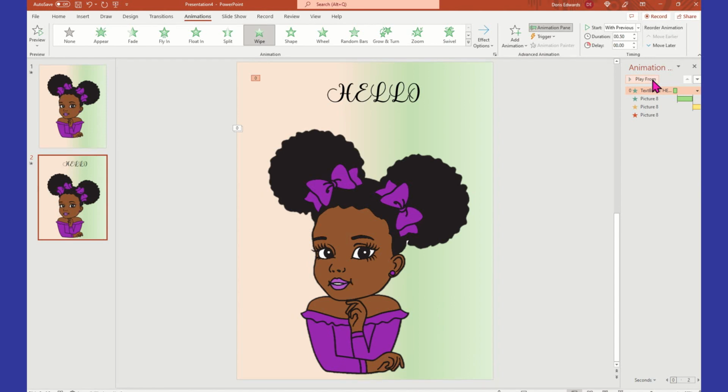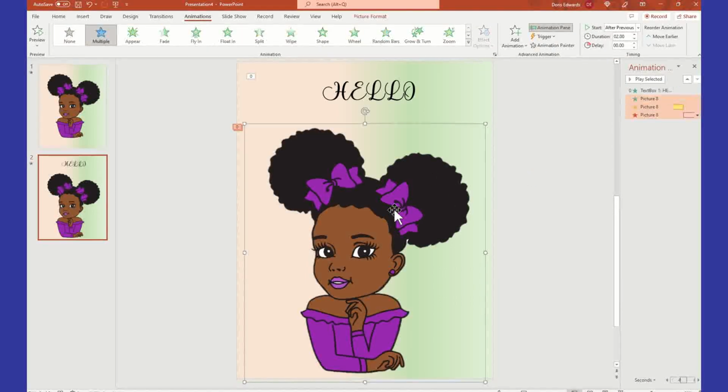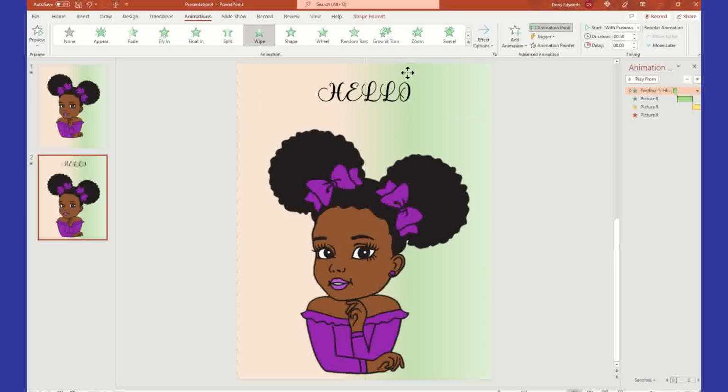Okay, and you can also add emphasis on the hello. You can exit the hello. You can do the same thing. So when that hello came in and then she came in, I probably would exit the hello before that came in, but that's another story. Okay. So I just wanted to show you that this also works on text as well.